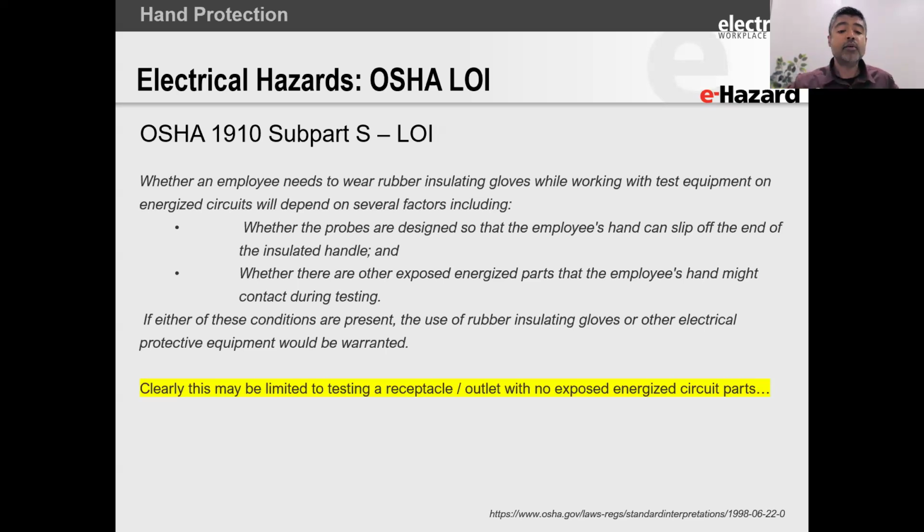But let's now say everything is perfect, it's up against the wall, it's working correctly, and you're going to test on it. According to OSHA, you've met the first requirement, where your hand cannot slip up, because you're using a meter that has the ring. The second, there's no exposed circuit parts. I'm talking about a regular receptacle in your house, right? There's no wires, there's nothing that you can actually push your finger into inside one of those terminals and receive a shock, right? So you do meet those two OSHA requirements.